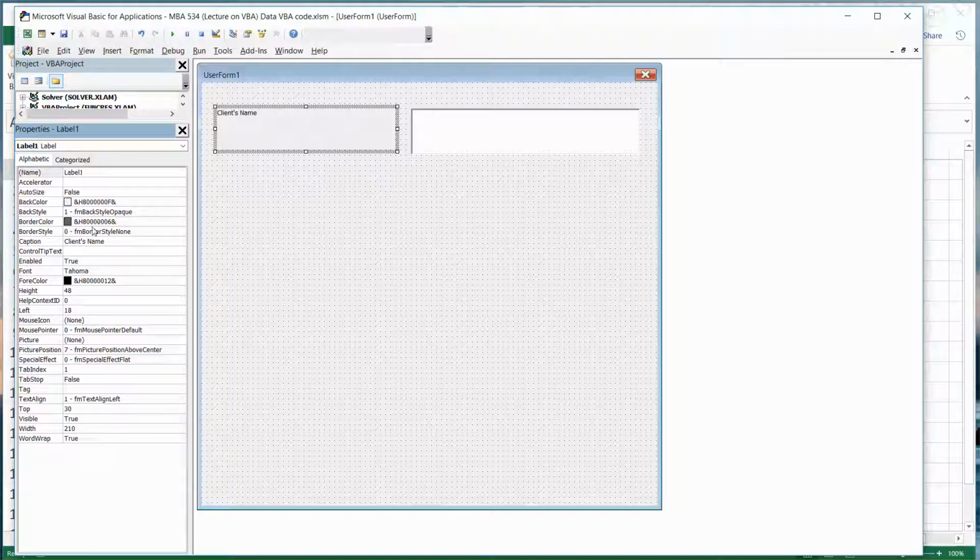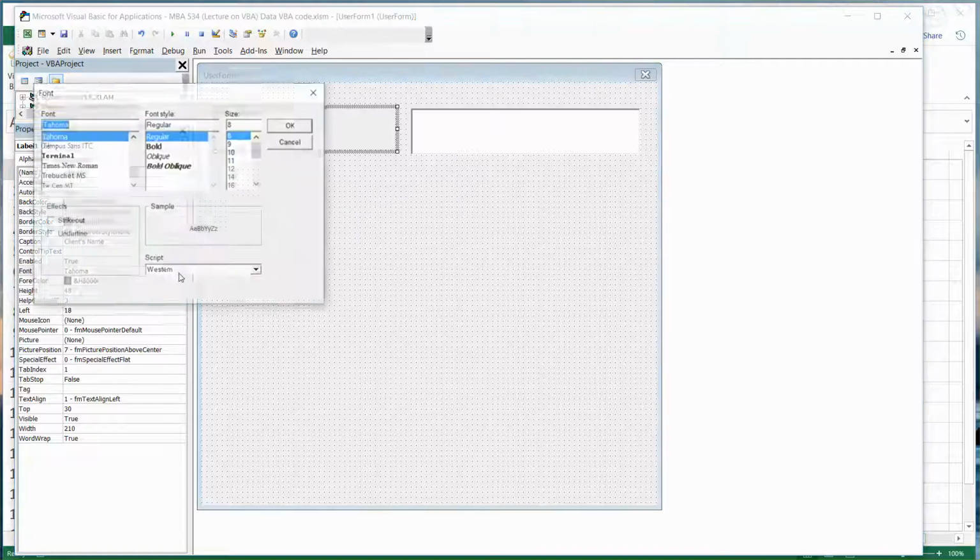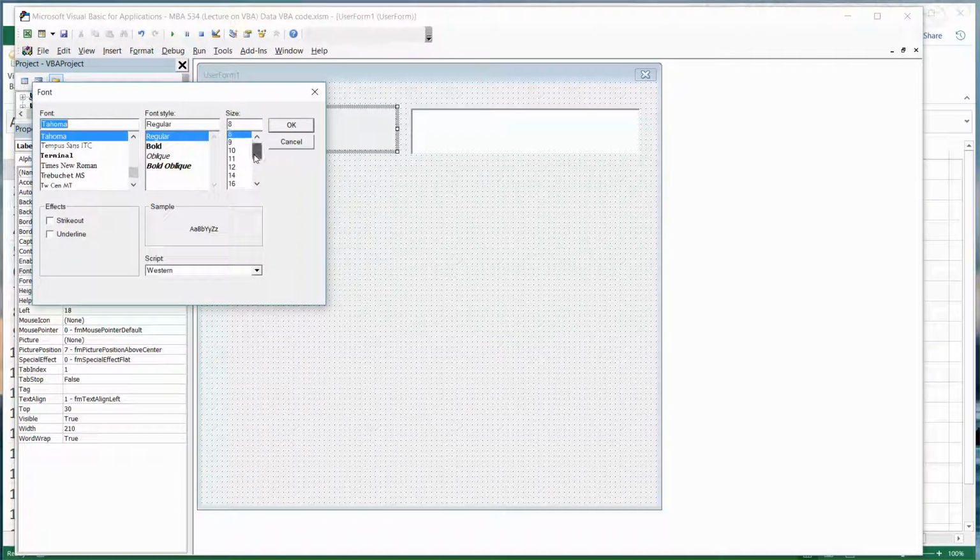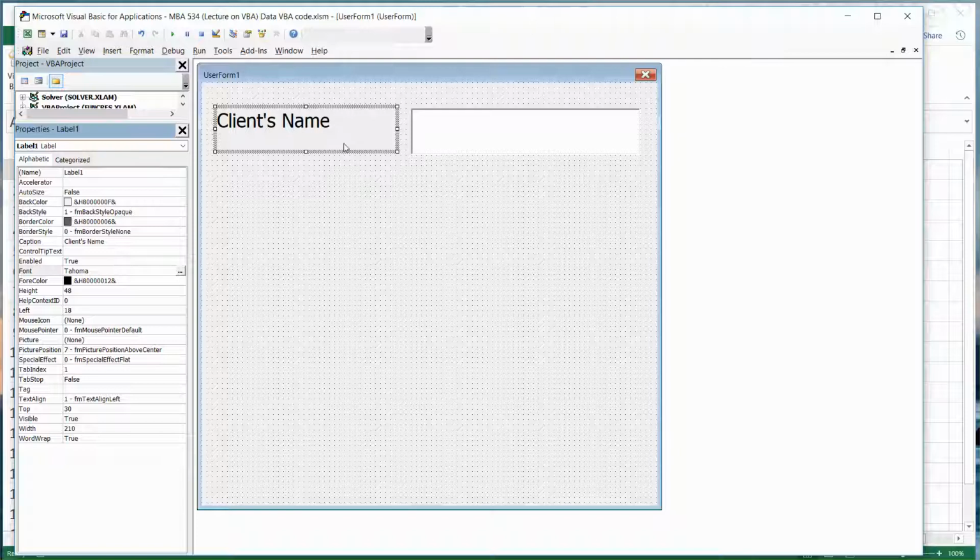All right, but I do want the font to be larger. So down here in the font properties, it says Tahoma and it has a little continuation icon. I'm going to press it, and here I can change the size. Since I'm doing such a large user form, I'm going to make the font 22 or something like that.